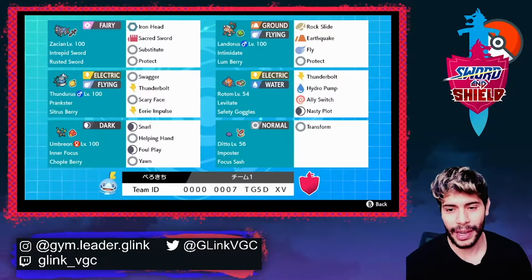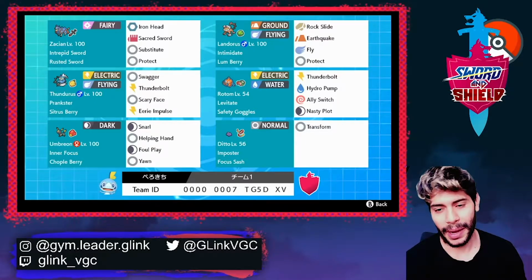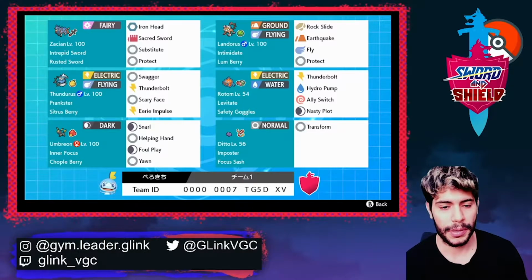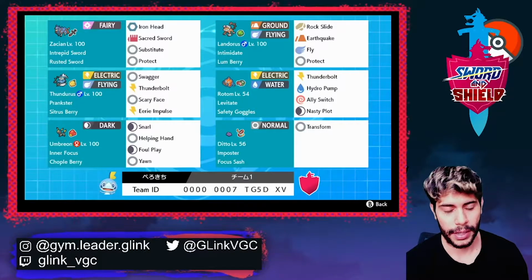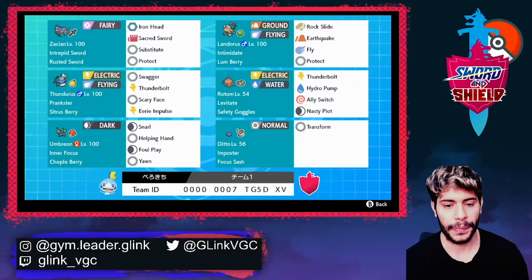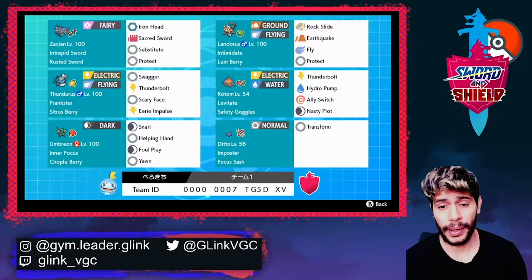Also, this cheeky Ally Switch on the Rotom side, most people don't expect that. Classic Umbreon here, I guess. Helping Hand sometimes can be changed with Moonlight, but pretty standard. And then Sashin is also pretty standard, so let's give it a try and see how we do.